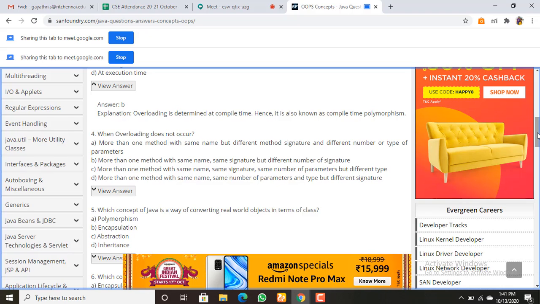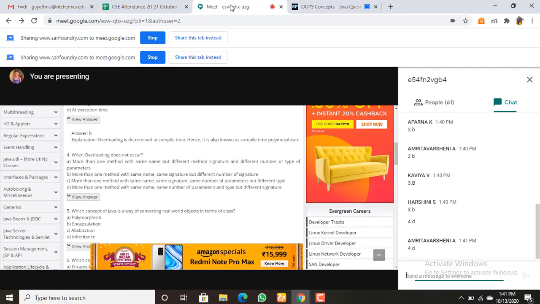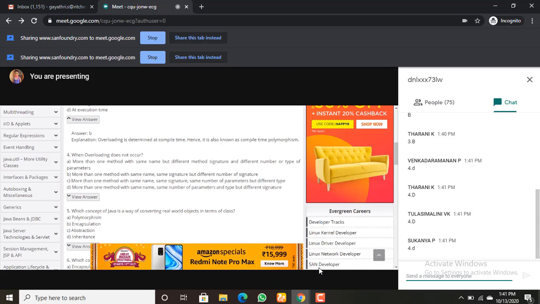Option 4: more than one method with same name, same number of parameters and type but a different signature. When does overloading not occur? Someone is already picking D for 4. What about the other window? In the other window too, they are picking 4 D.